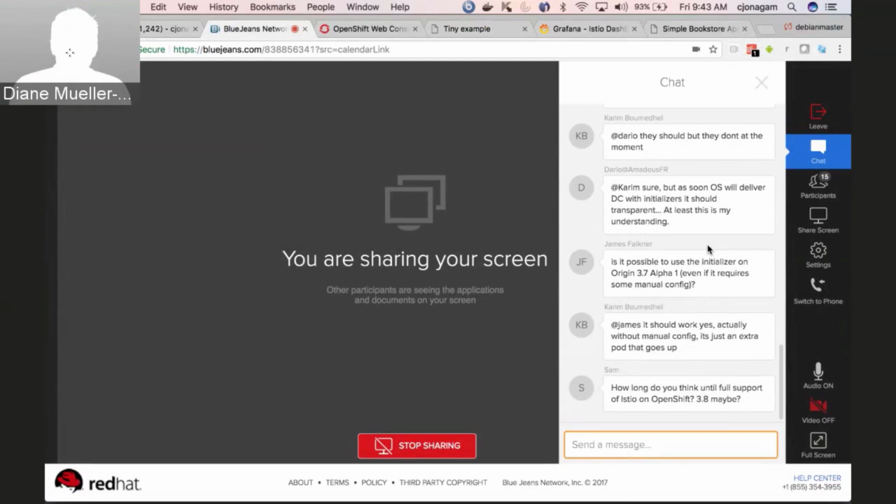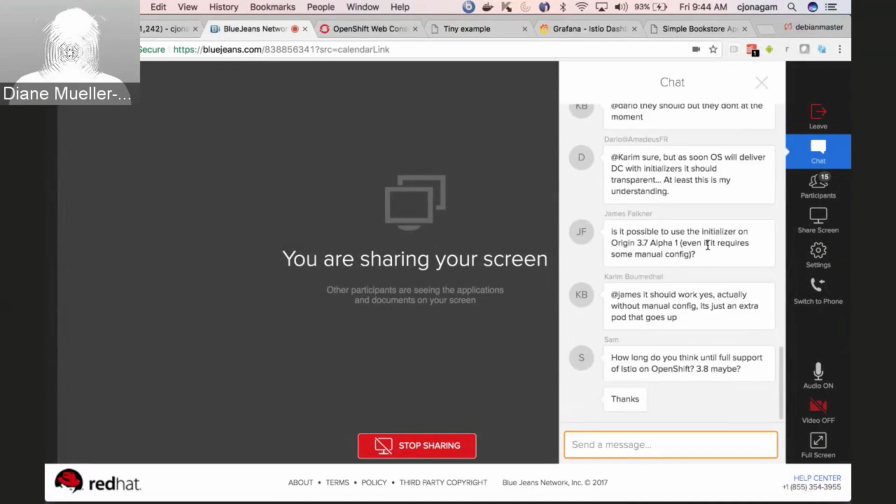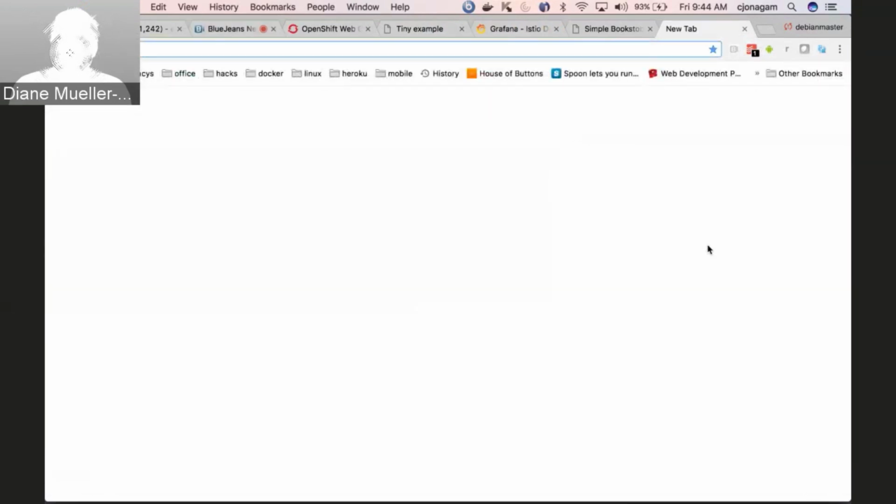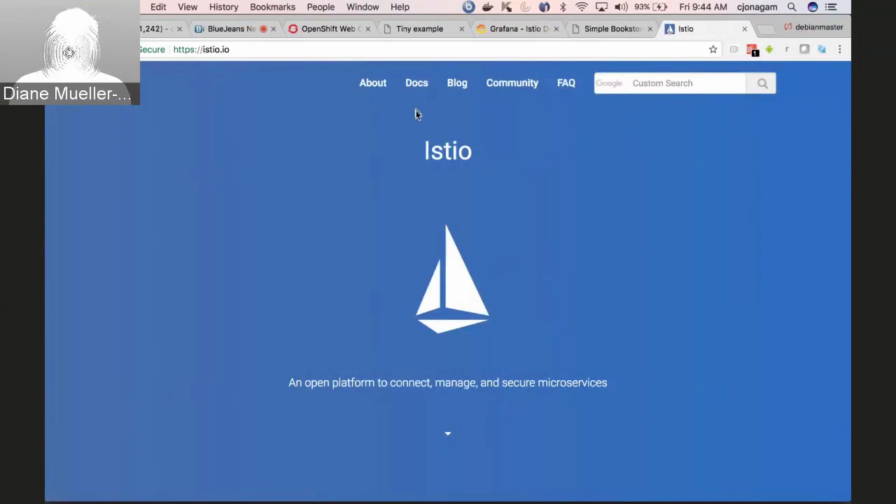And as I mentioned in the chat, Kareem has written a very nice blog post on evaluating Istio, on blog.openshift.com as of yesterday, I believe. I think that's another reference point for you. You had also said that you were doing some work on the documentation for Istio around OpenShift. If I remember correctly, is that hanging out somewhere?